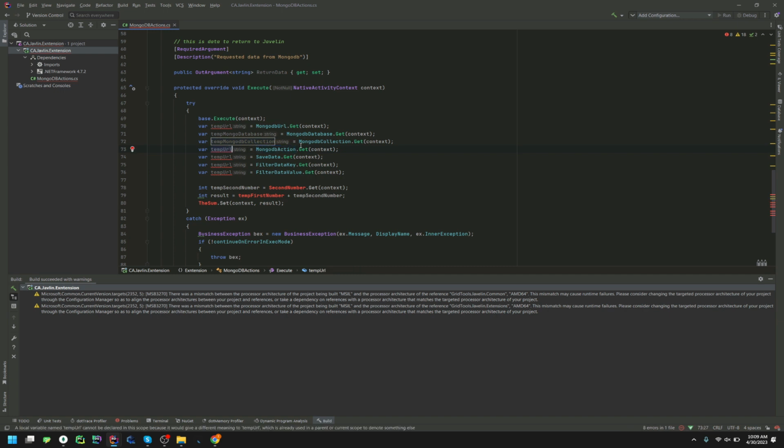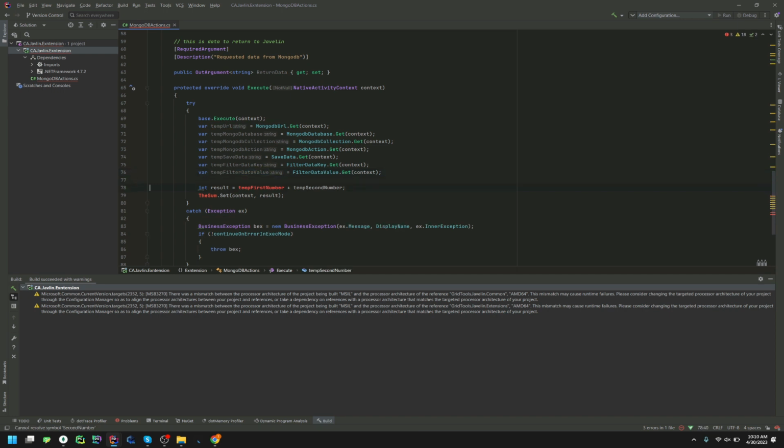That's okay. But like I said, I do like the word temp because these are just temporary variables. Okay, filter data key. Okay, and then we'll just, because you can just grab it like that. Okay, and then we're going to get rid of this one.